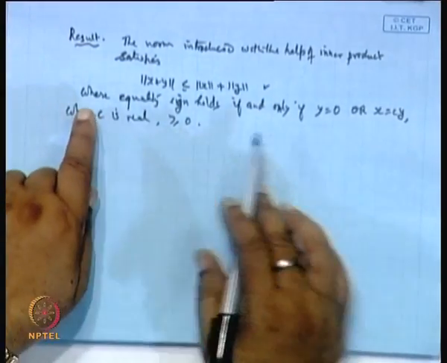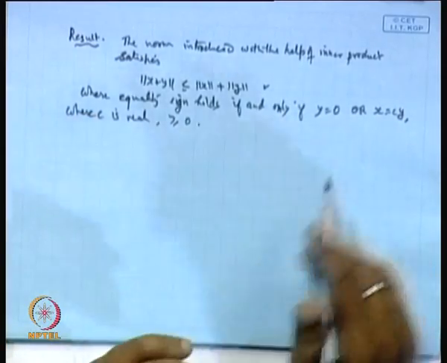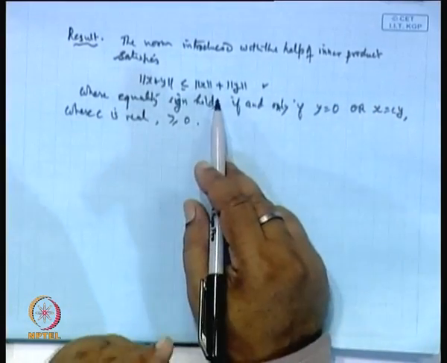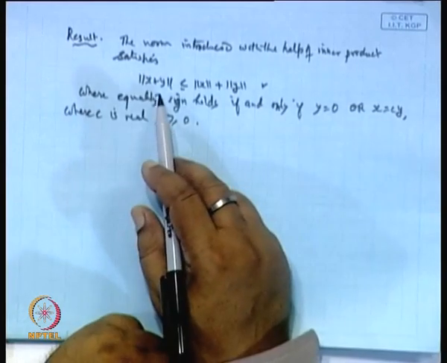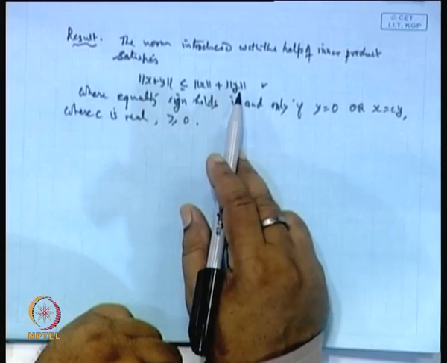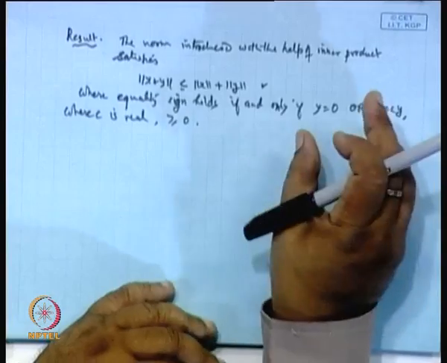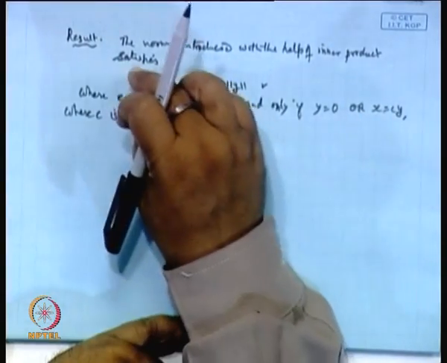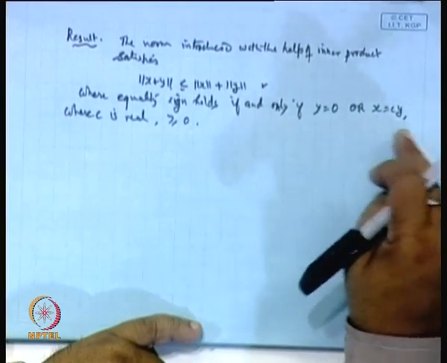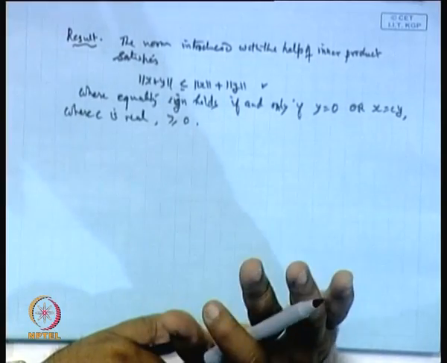Now, what we want is to establish that if the equality holds, these two conditions are satisfied. Obviously, the other direction is obvious. If y is 0, the equality is there. If x equals c y, then we can write this as 1 plus c times the norm of y, and here also 1 plus c is greater than 0 and the equality is satisfied. So, in this direction there is nothing to prove; only when this equality holds, you have to prove that x and y are linearly dependent, or x can be expressed as c times y, where c is real and greater than or equal to 0.